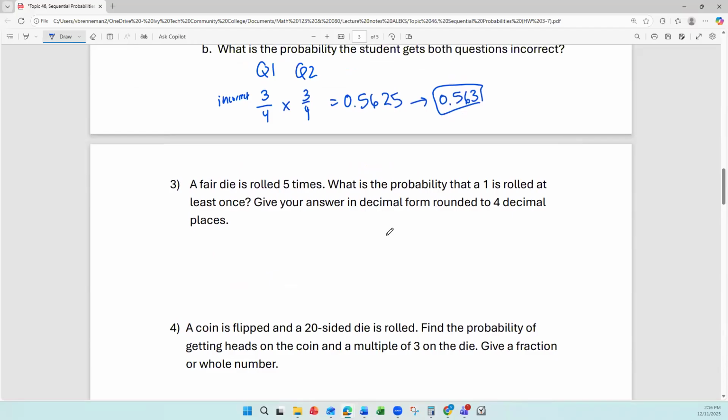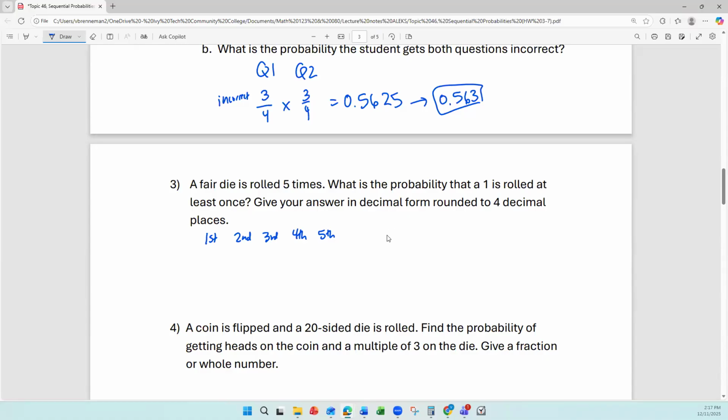Right. Then next up, this one ends up kind of tricky, but let's look through this. So a fair die is rolled 5 times. So we have first roll, second roll, third roll, fourth roll, fifth roll. What's the probability that 1 is rolled at least once? Now, if we try to calculate this directly, well, that could be the first is a 1, then the second, third, fourth, fifth could be anything. Or if the first isn't a 1, then if the second's a 1, then we're done.